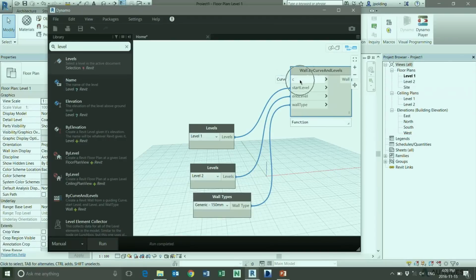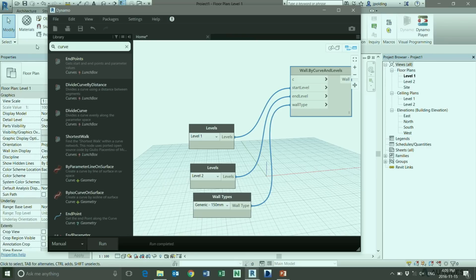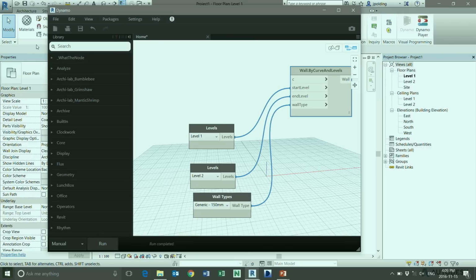This right here is kind of frustrating. When you're learning something, I remember being really like a roadblock right here. What is a C? And then I hover over it and it says curve. Okay, curve. So I go in here and I type curve. No, no curves. Why? Because the term curve is a programming term that they used, and it really means line, arc, or a combination of lines and arcs. So we're going to use line.